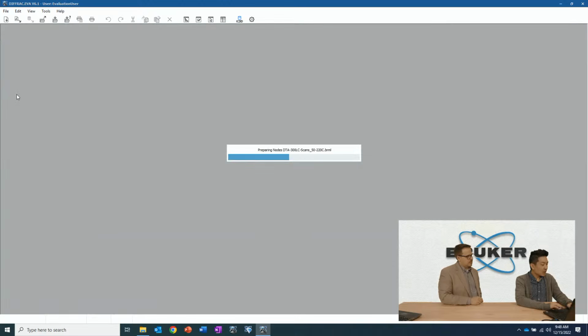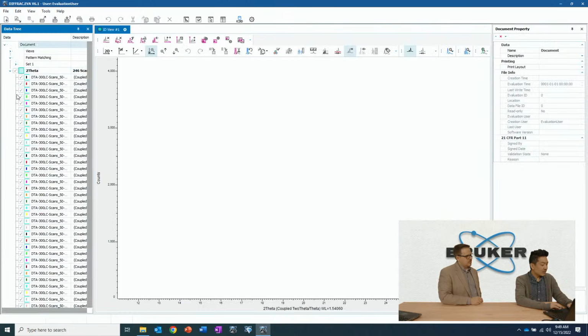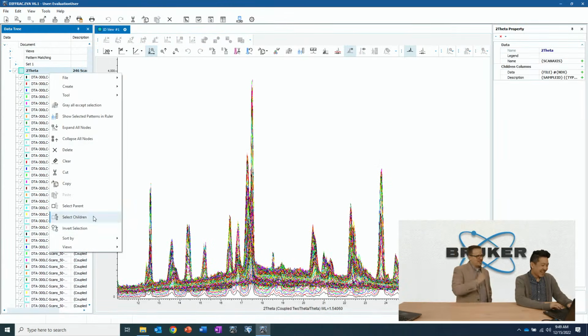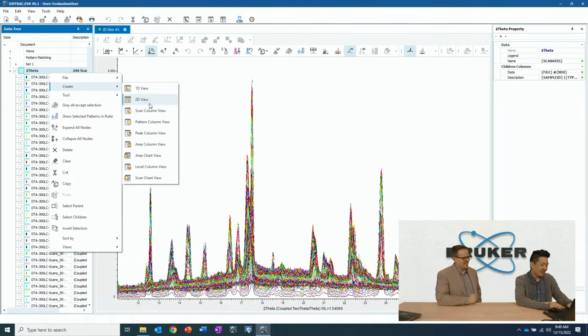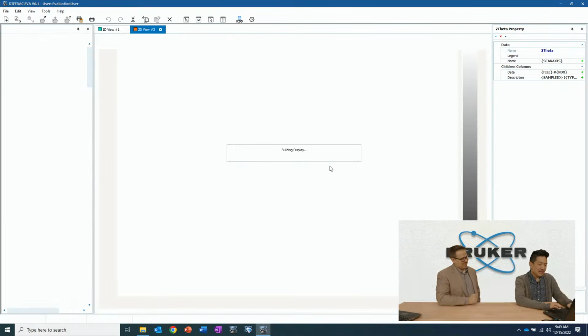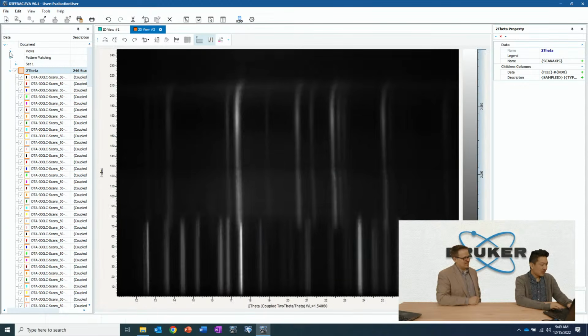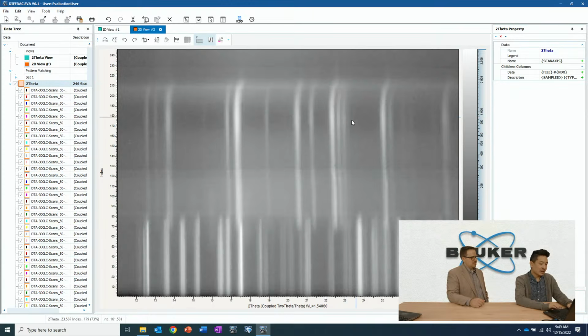Okay, so this is going to be a lot of data. That is a lot of scans. That is a lot of data, right? So I'm going to create that 2D view. And if this is the data set that I think it is, one of the options you have, again, we see this intensity map, the 2D view. Log projection, right?